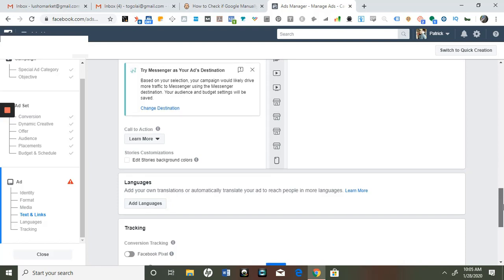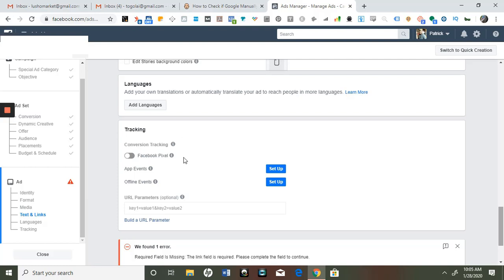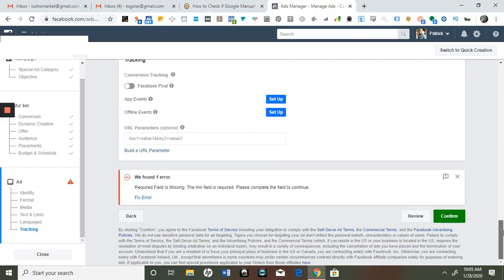Okay. And here is where you're going to have all your tracking. So make sure you have your pixels ready and everything. And if you have some offline events set up, here's where you're going to enable them. Okay. So of course it's saying that they found an error, but it's because I haven't filled out anything. I was just walking through this.